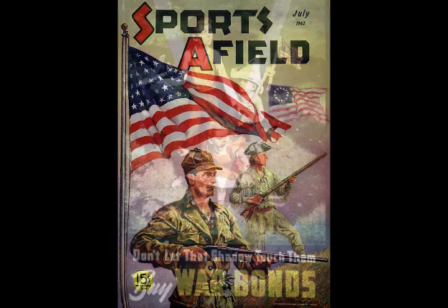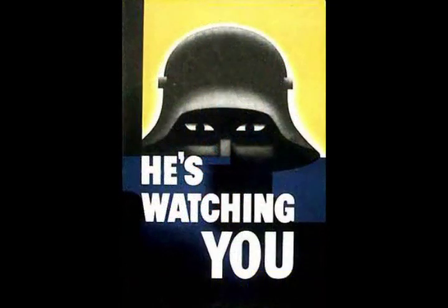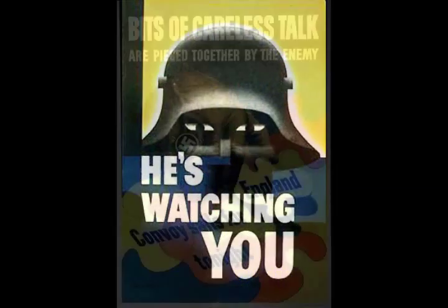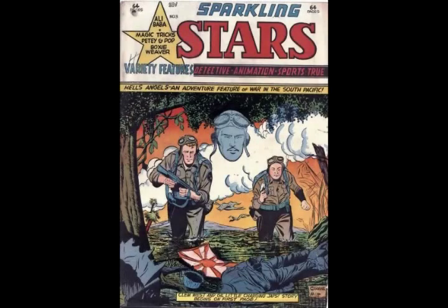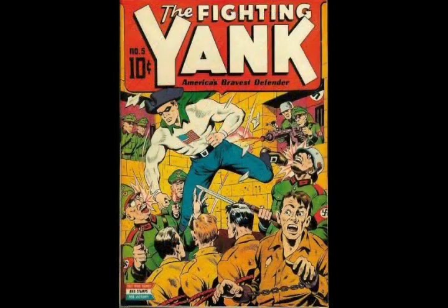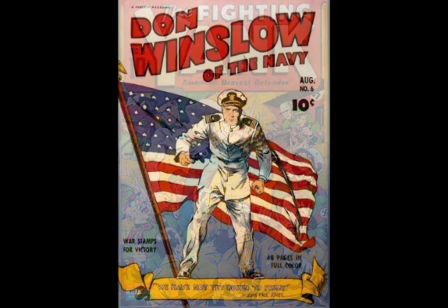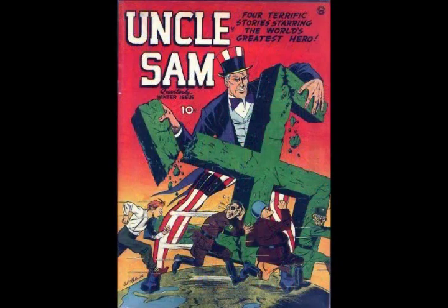Sometimes a single symbol, letter, or visual motif is all that is needed to achieve one's goal. During the Second World War, both sides made effective use of such shorthand methods in their propaganda. While the covers of many comic books produced during the Second World War are literal, obvious, or realistic — at least in comic book terms — many others are symbolic, allegorical, or contain specific symbols and codes which convey a propaganda message. This episode shall examine some of the motifs, codes, and symbols used repeatedly on covers of comic books produced during World War II.